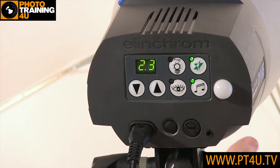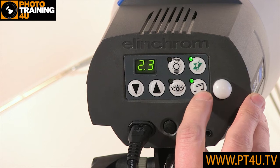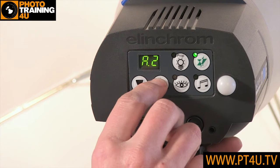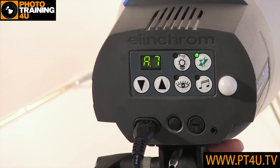So let's start with the tone on recycle. If I want to adjust the duration of the tone, I can press and hold this tone button, and you'll see that there is a display on the left-hand side which shows the audio. So A1 is a very short beep, A7 is a very long beep. So if I've got two or three heads firing at the same time, I can differentiate each of them becoming ready.